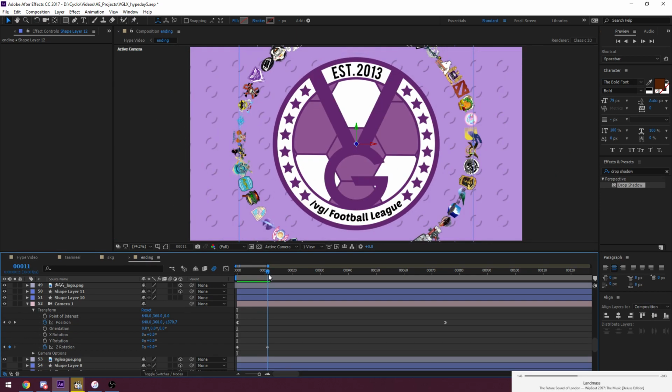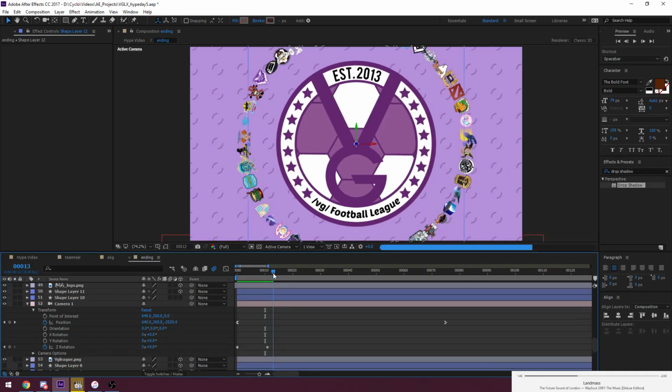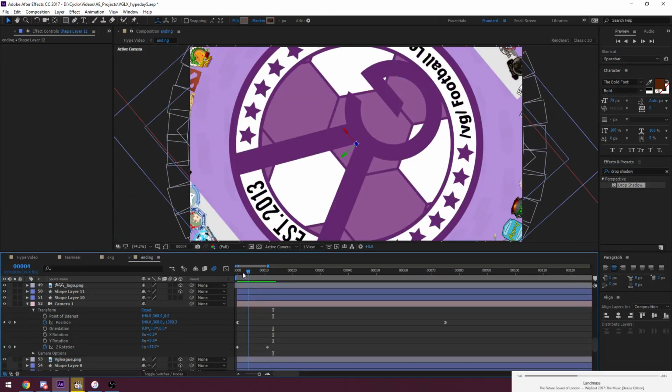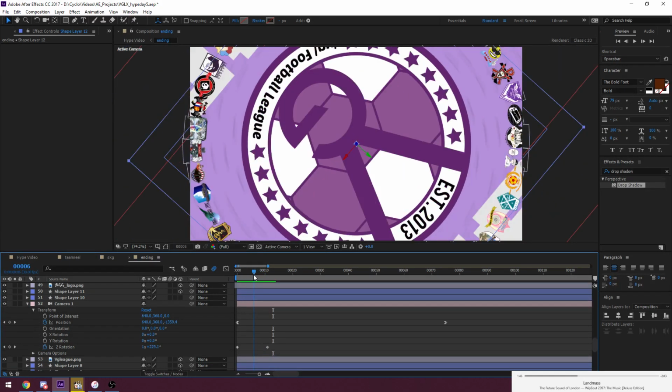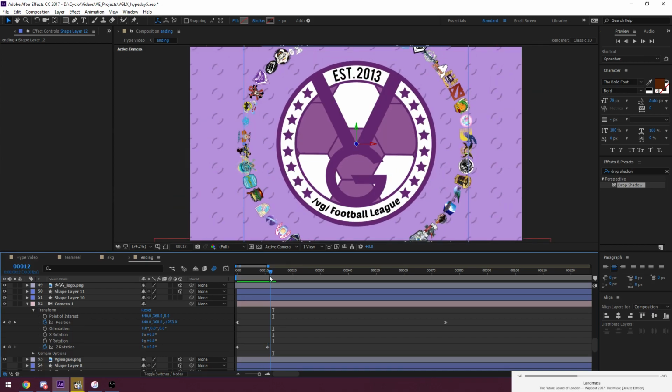I'm zooming out, and you can see when I'm doing the rotation, these little dark lines, they're actually the quarter circles. So that's a little bit of motion blur right there. It looks really good, but obviously you don't really notice it in play. And then finally, it zooms out like this.